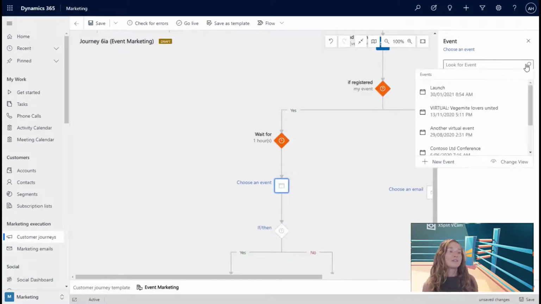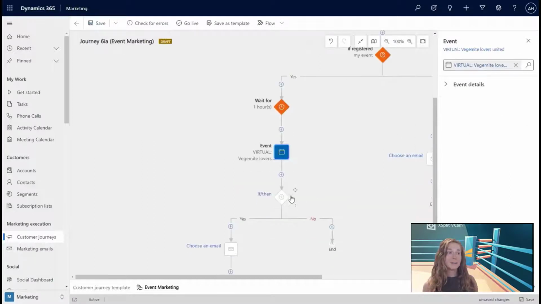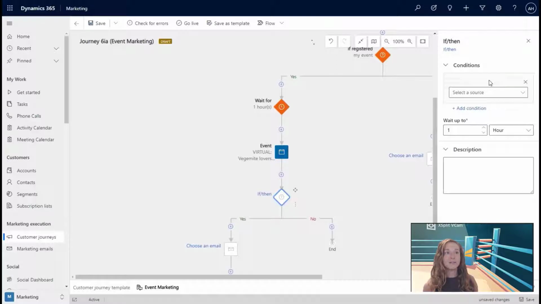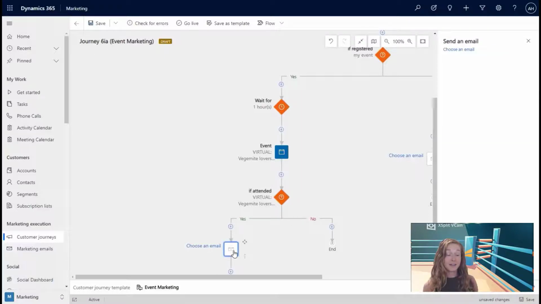So here I'm going to drop in what I want to make conditions based on, so I can conditionally react to what happens with the event. If people register, I'm going to wait till the event, and if they turn up, if they check in, I'm going to say thanks, because the really nice thing is that we can have check-ins. The way the customer journey runs off this is great, and we can do that for Teams meetings, but also for in-life events whenever they ever happen again.